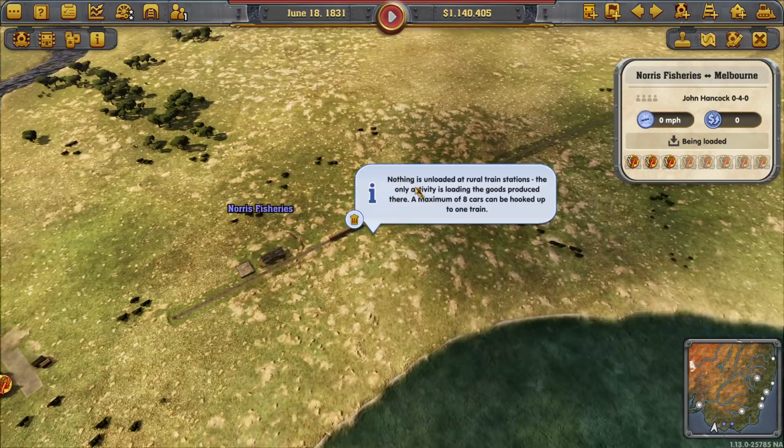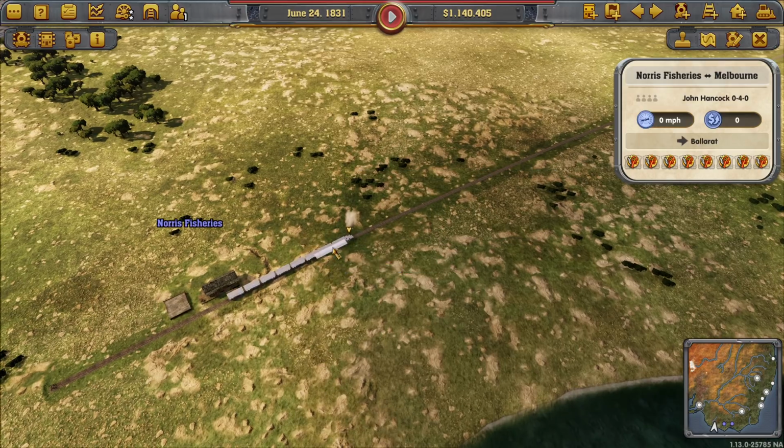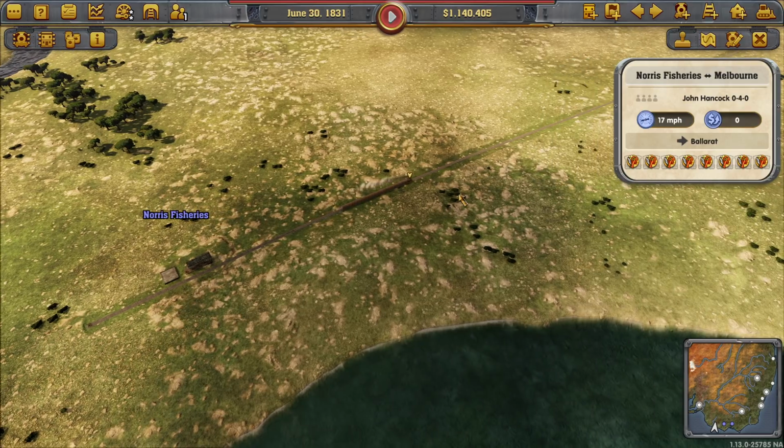And let's see exactly what happens here. Yep, as you can see, nothing is unloaded at rural stations. The only activity is loading goods produced there. A maximum of 8 cars can be hooked up to one train. Totally fine. And look at that. That is a nice, juicy, full load of seafood. That's excellent. I'm very, very happy with that.